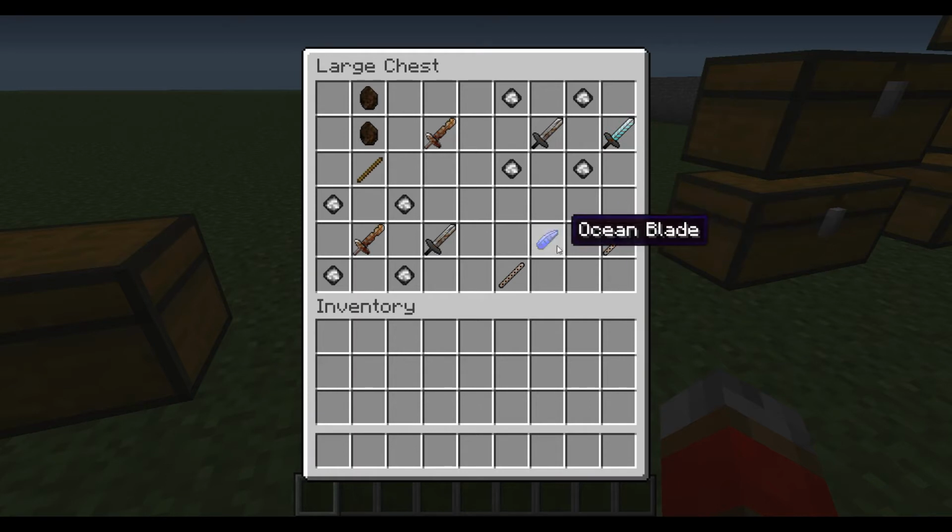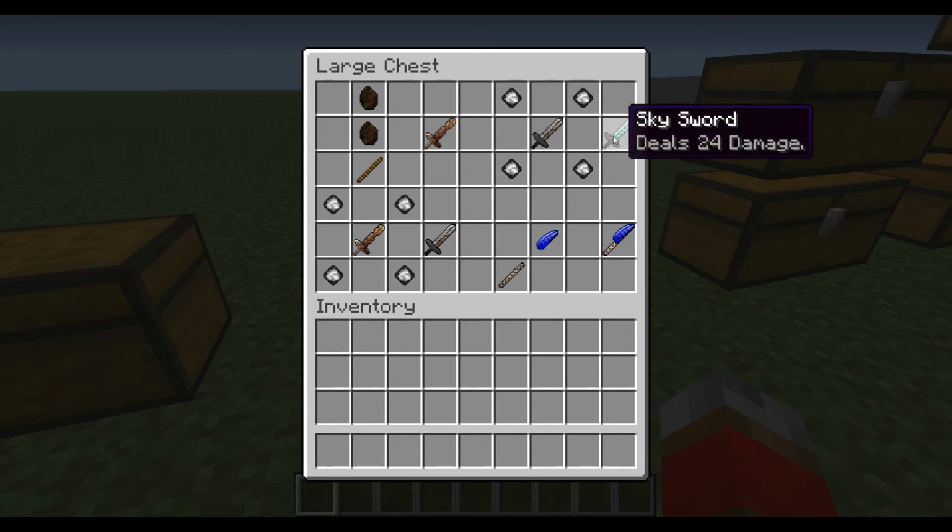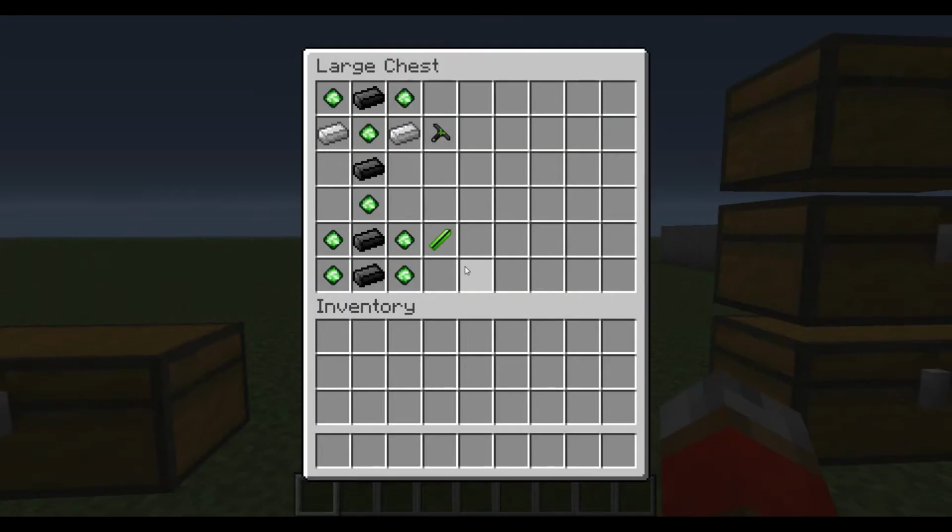Here's that ocean blade. The ocean blade deals 21 damage, and you just put it together with the ocean blade and ocean hilt. And that's still not as powerful as the sky sword, which is 24 damage. Which is, what, 12 hearts of damage? And your usual mob only has like 10 or less.